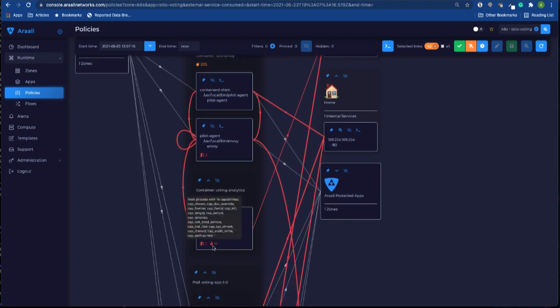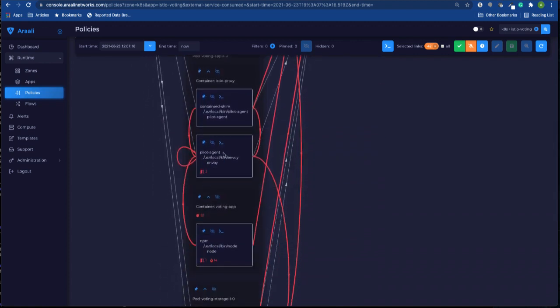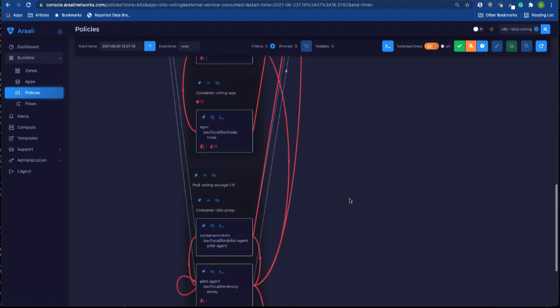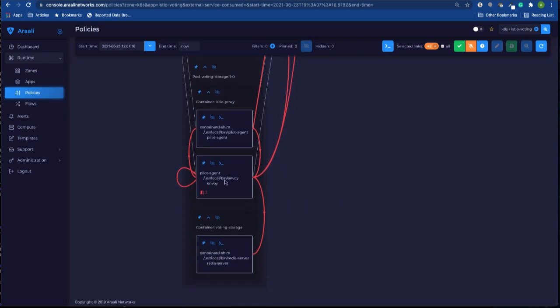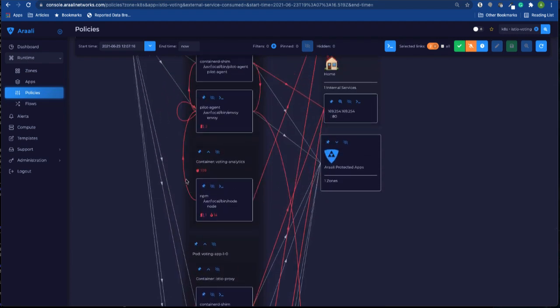Again, the interesting thing we notice here is that there is a connection going from your original container through the envoy proxy, and then the proxies talk to each other. We can quickly highlight to show that. So first I'll show the connection between the pod and envoy. So here you can see the envoy is talking to the Redis database. Here the container is talking to envoy proxy, and here again the analytics container is talking to envoy proxy. So I'll accept it and make it green.